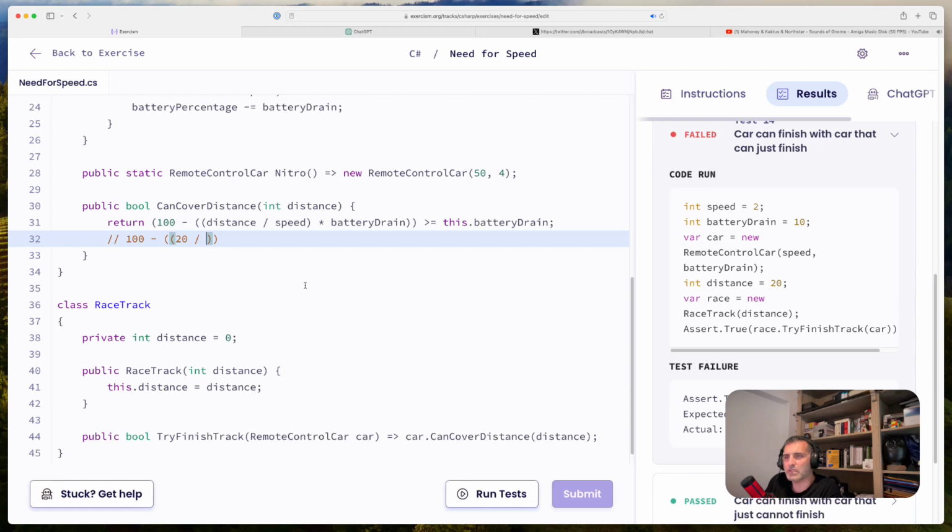Speed is 2. Multiplied by battery drain.